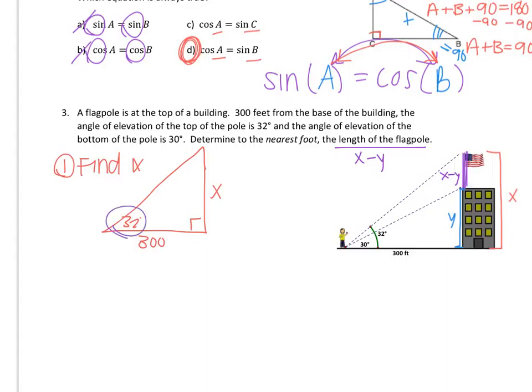So here I've got circle the angle, label the sides, OHA. Hopefully you found out that we're using tangent. Go ahead and try to set up that equation yourself. I'm going to do it here on the board, or on the screen, and you're going to try it on your own.